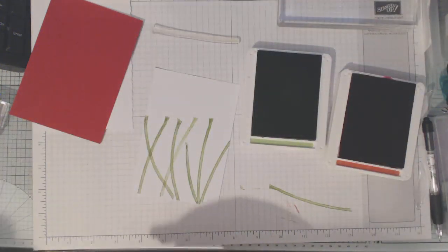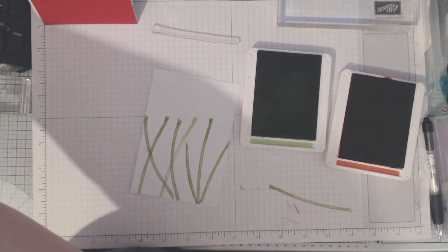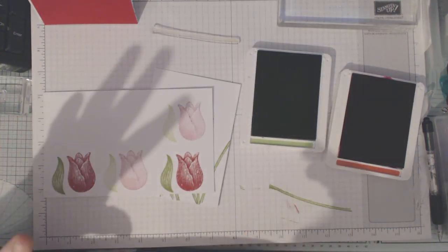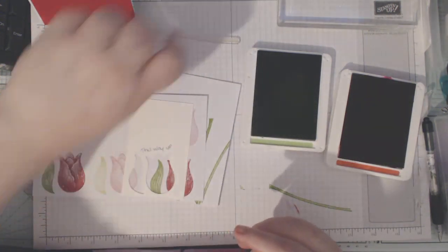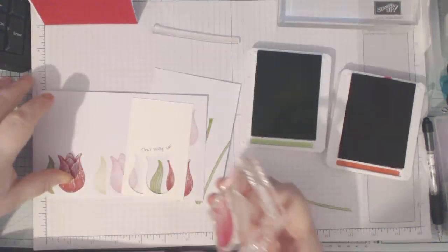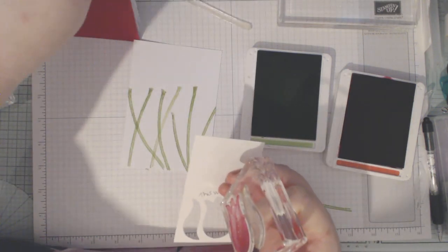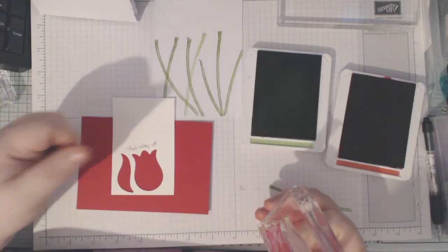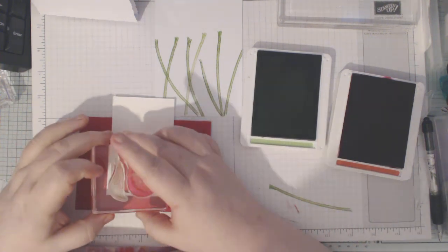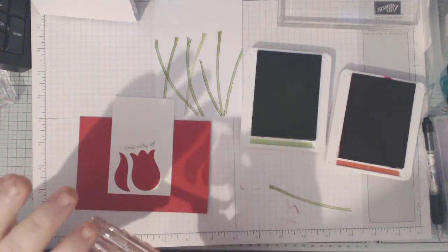Right, so I have got some of these pre-stamped. The reason being is, and I will show you exactly what it is, so that when I punched them, they were lined up. So what I've done is I've actually taken a template, then I placed, let me just move that so you can see what I'm saying. So I got a template, punched it, and then I placed my stamps inside that, so I knew they were perfectly lined up. Then I placed my block over it to lift them.